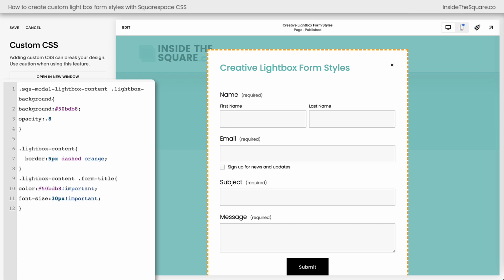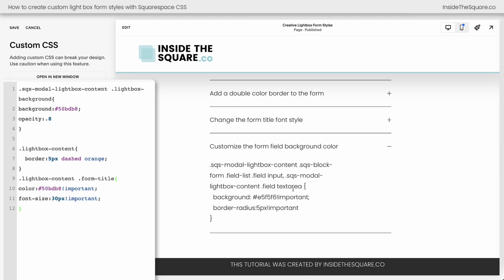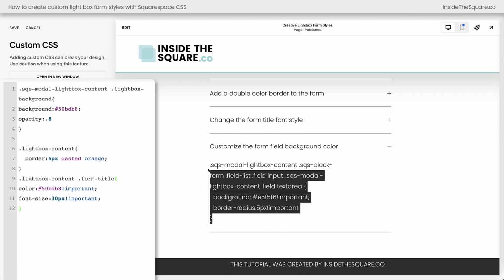There are lots of customizations you can do for font and text style, so if you're comfortable with those CSS properties, add any you want here. This is the selector that will isolate that form title when it's in lightbox mode. I'll go ahead and close this because we've got one more code to work with, and that's customizing the background color of the field itself.